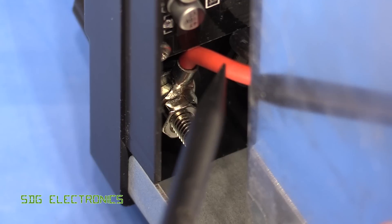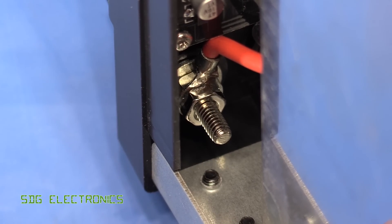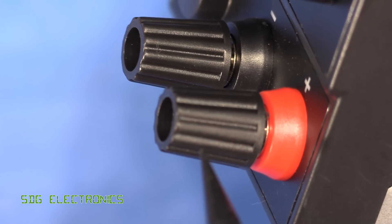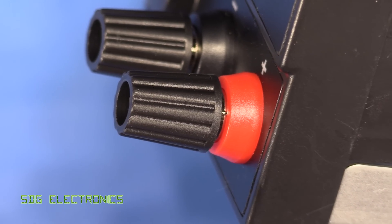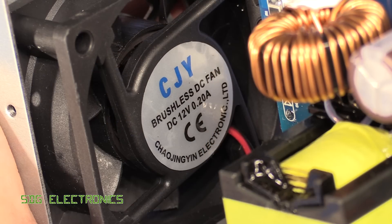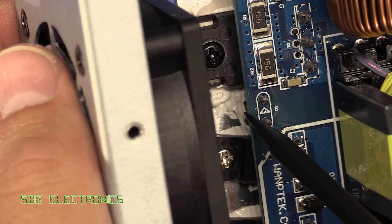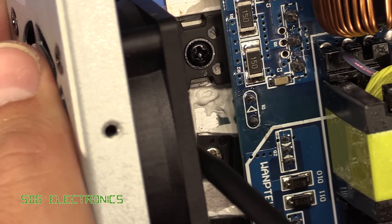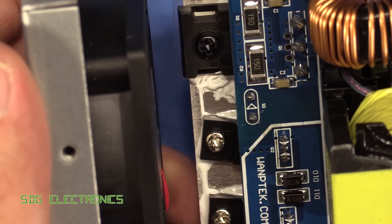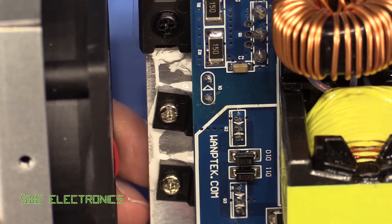The additional impedance from the heavy gauge wiring is going to be fairly low, and it's not really a precision power supply so it doesn't need a capacitor across the binding posts. These binding posts are very easily replaceable — I might change them for the safety type since I tend to use 4mm safety connectors rather than these bare ones. We've got a fan at the back of the unit and it looks like it kicks in when the heat sink gets warm. There's a little diode on the heat sink used to measure the temperature and determine when to turn on the fan — it's nice that it's not running the whole time, as fans can get a bit dreary especially when not needed.